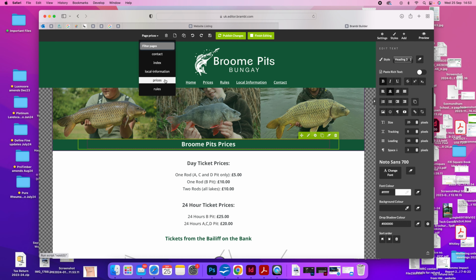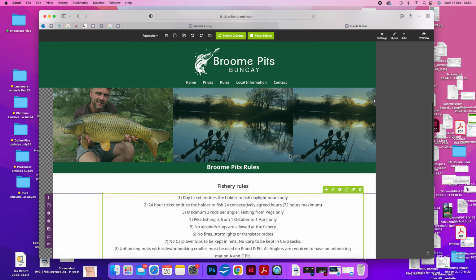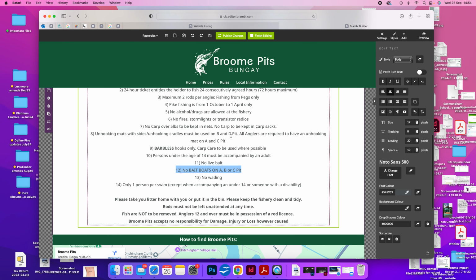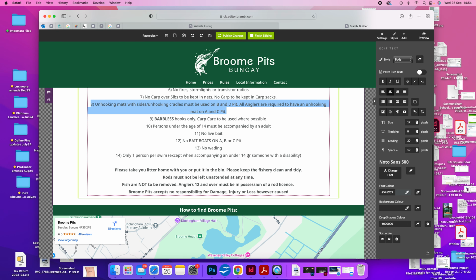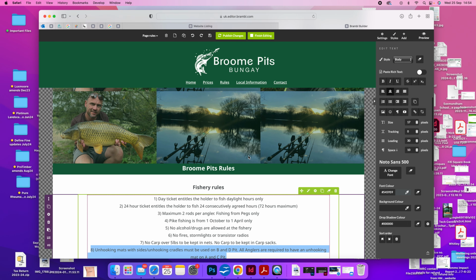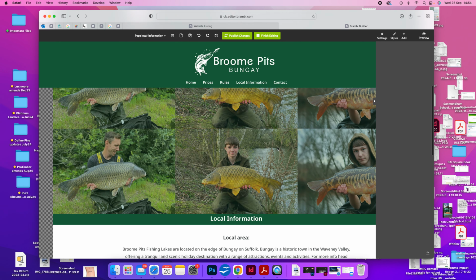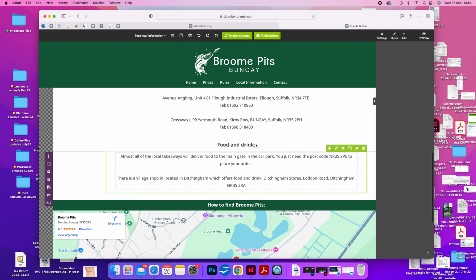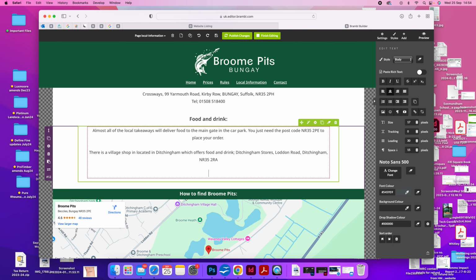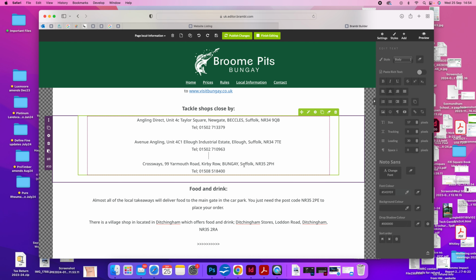And same with rules, you could go to the rules page if you wanted to, and then amend the rules, add them, change them, remove bits, whatever you think you need to do. You can now do that. And local information is the other page. So again, you could go to the local information page. You could add somebody in or remove somebody. So you've got the box there that you can expand and put more details in for whatever it is that you want to add that you think might be useful to put in there as addition.